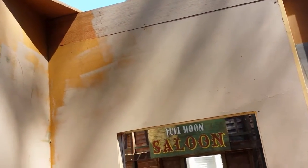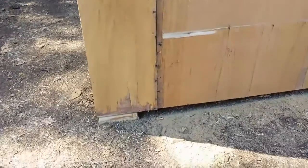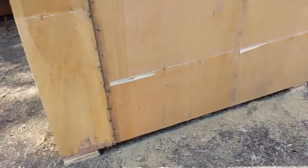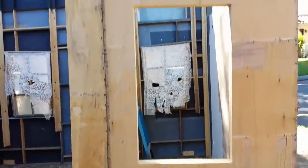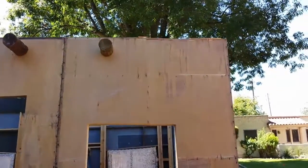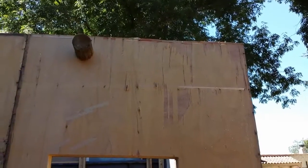I already started painting this side. We had to shim it up big time once we attached it — there are some shims right there and some shims right there. We're going to put some boards underneath and then skin it and mud it. We put some logs up there on top. We were going to bust out the corner and make it look dilapidated, but then you'd have to take the bracing off the top corner.